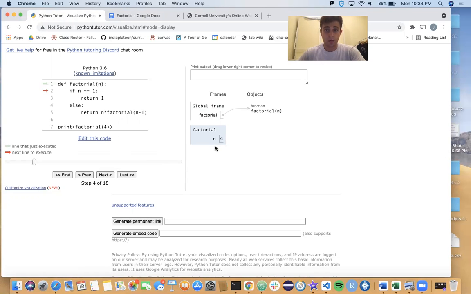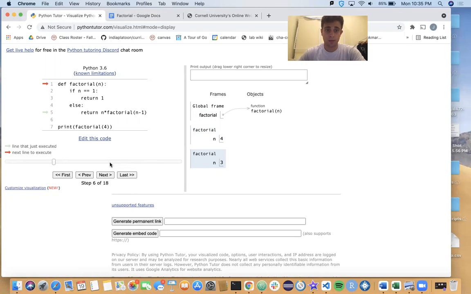In our case, n is not equal to 1, right? It's equal to 4. So it's going to pass that and go all the way down to the other case. It's going to return n times factorial of n minus 1. Now you see that we called factorial again right here, right? Every time we call factorial, or any function, but in our case, the only function we've written is factorial, we're going to create another frame. And that frame is going to look exactly like this, but with a new input. So factorial of n minus 1 is factorial of 4 minus 1, which is factorial of 3. So we're going to create a new frame with factorial of 3.